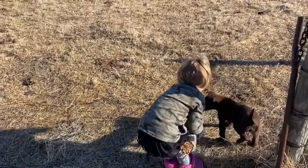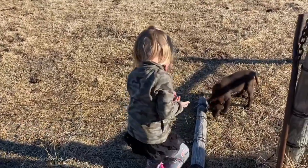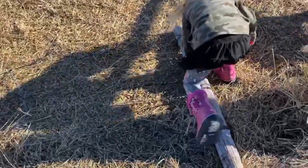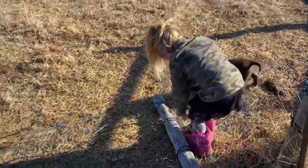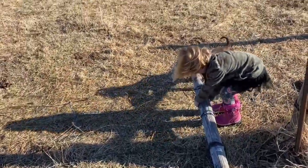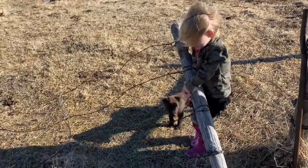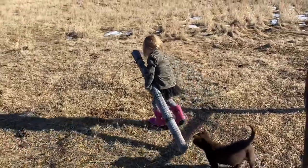Try grabbing a hold of the other end and just dragging it that way. Okay. Okay, go grab a hold of that smooth wire. You're stuck. Grab a hold of the smooth wire or the post. Okay, open it that way. This way? Yeah. There you go. Good job.